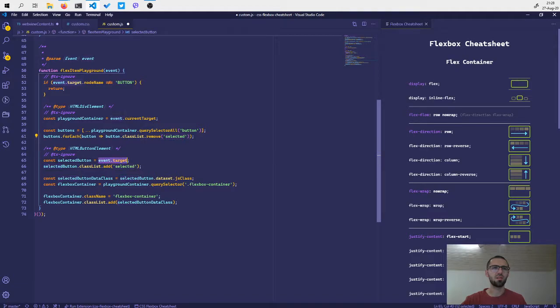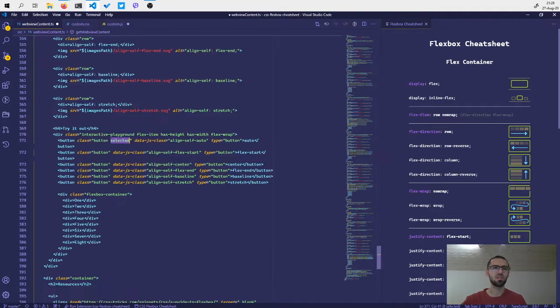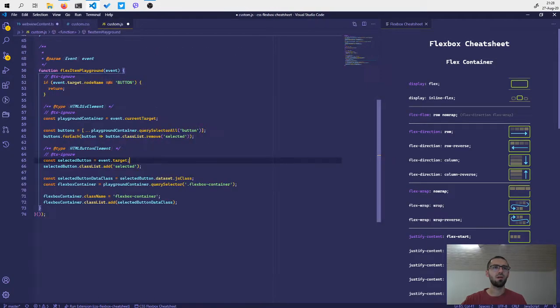Afterwards, we'll get the event target, which is the exact button which was clicked, and we will add a selected class to it so we can highlight it.